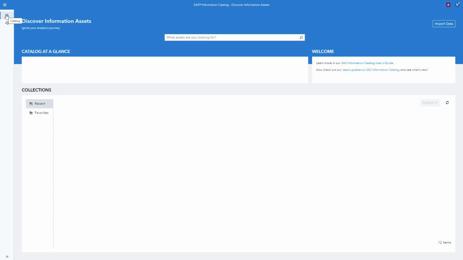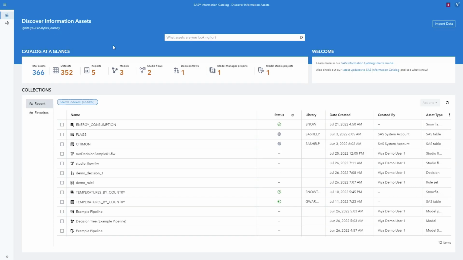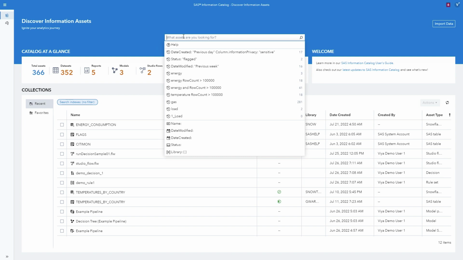And if I take a look at the main screen, what I get is an overview of the system that I'm in. This particular system is small in terms of how many reports and models and so forth, but we've got a decent number of data sets out there that are being looked at. And I can use this to try to find information about energy consumption. There's lots of options here in terms of searching, and lots of availability in terms of creation, modification, whatever.